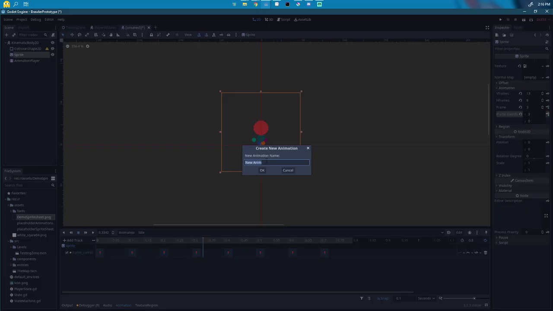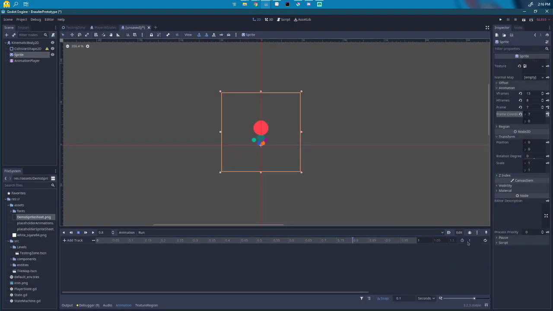Let's add the run. Set it to 0.8. Keep it at 1 because they're going to be in increments of 1/10 of a second. And I know that I want this to be 1 and this to be 0, because I made the run animation the second row, right?